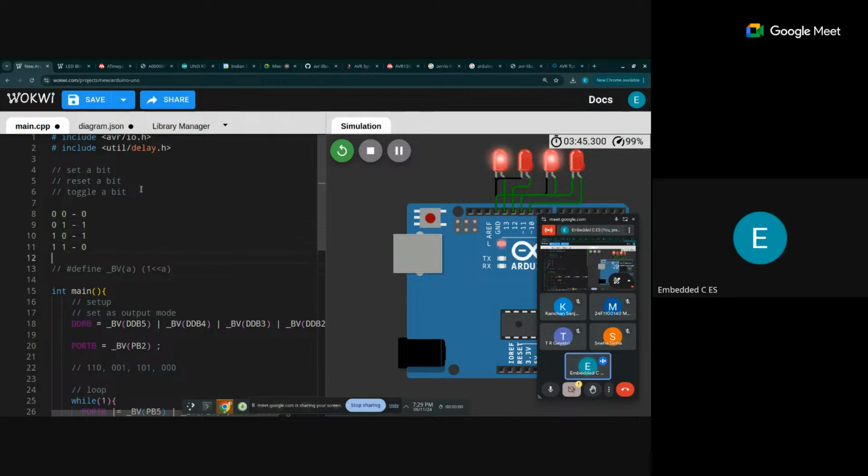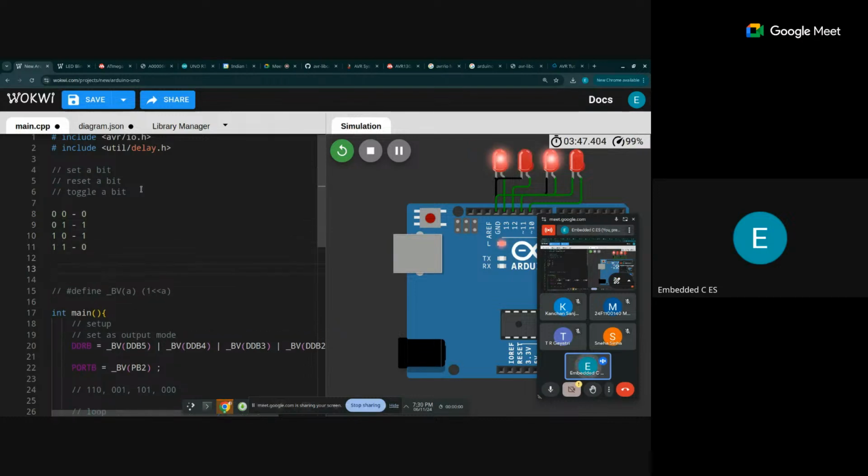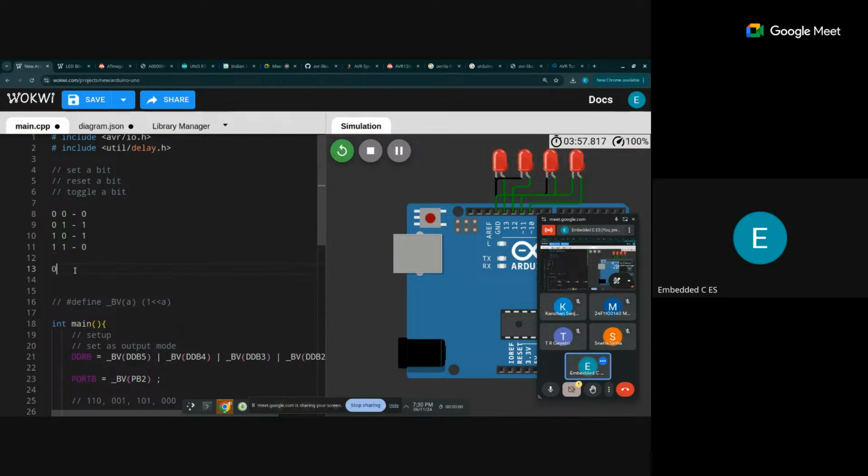Assume you want to toggle a particular bit, right? You XOR it with this value. So for example, let's take an 8-bit value. If you want to toggle, you XOR it.